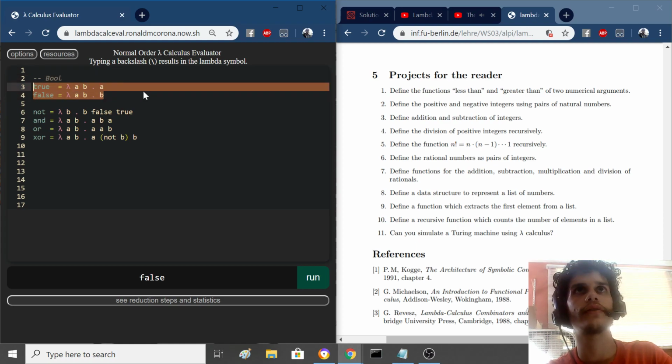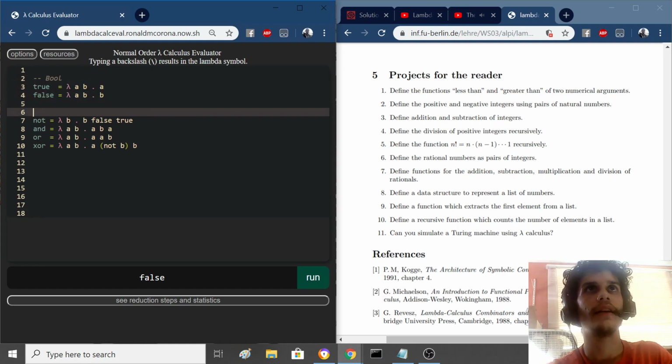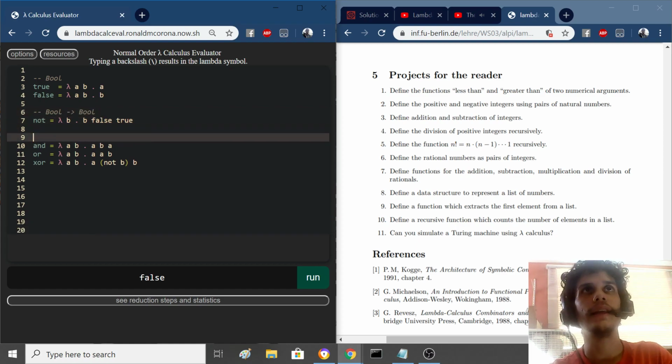So true and false are booleans. Not is a function that takes a bool and returns yet another bool. And then these are functions that take in bools. It takes in two actually, right?